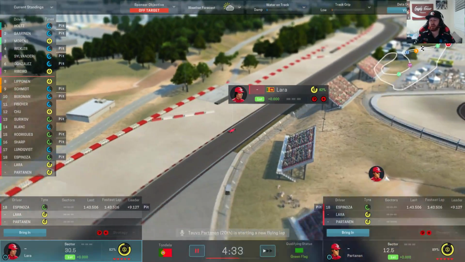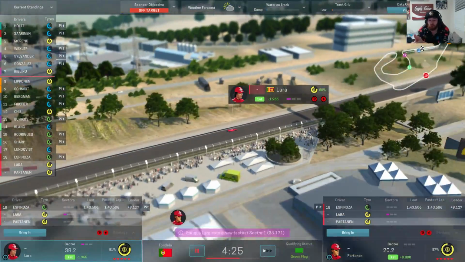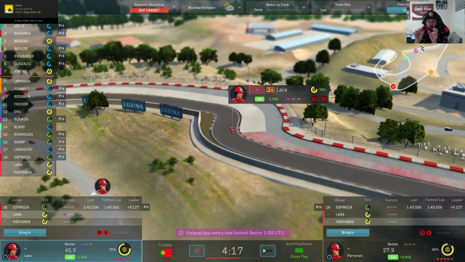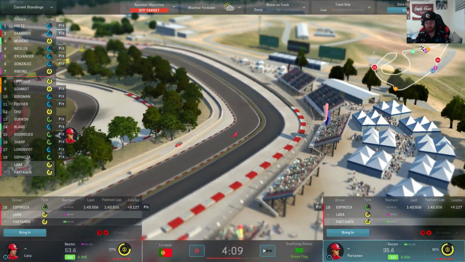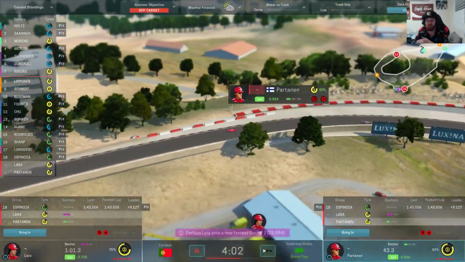Look at that. There is no one out there. I mean, we've got one car, Blanc, who's down at 14th. So he was there last time, remember? Now Lara's up by 1.965. So a little bit down from the prior time, because remember we're up by 2.3. Partner is only up by 0.8, and that would have been because he started slower onto that last corner.